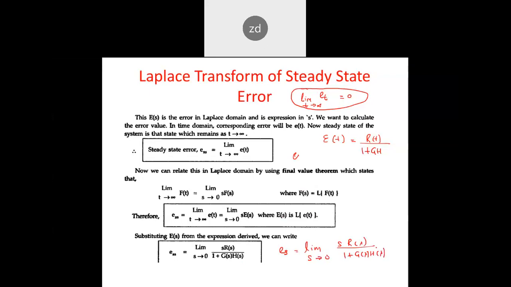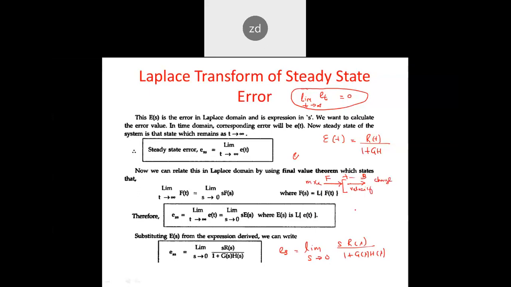Now we are interested to understand this. Last time I told you, if there is a body like a table and I give it a force, our force is mass into acceleration. So it moves from position A to position B. The moment while it's moving is the state of transients. It has some velocity and there is some position change.